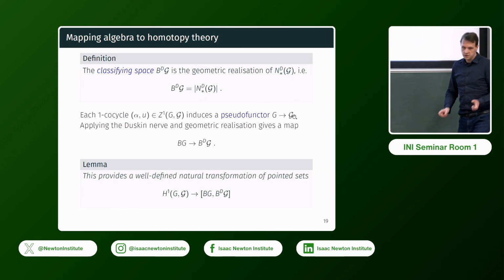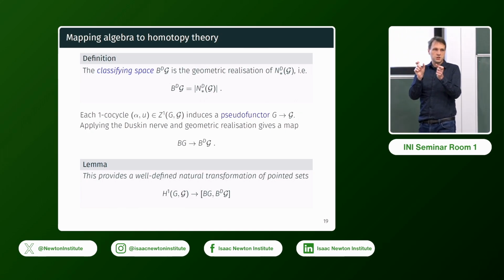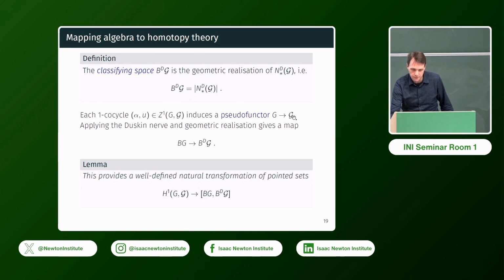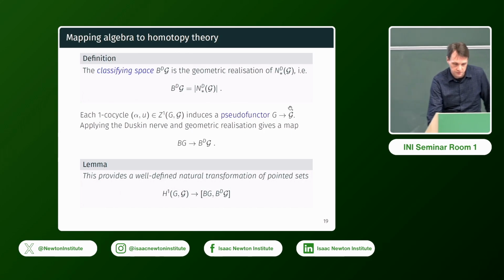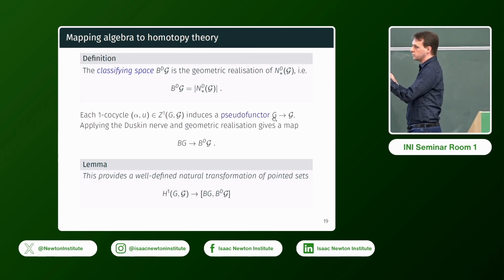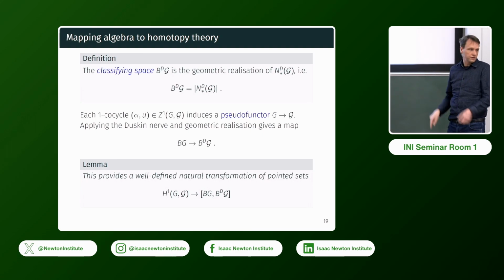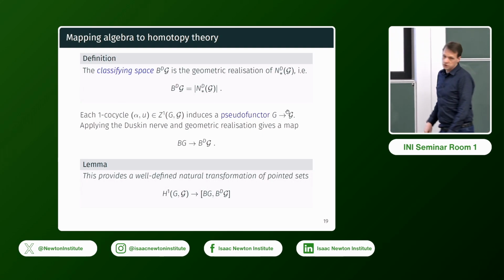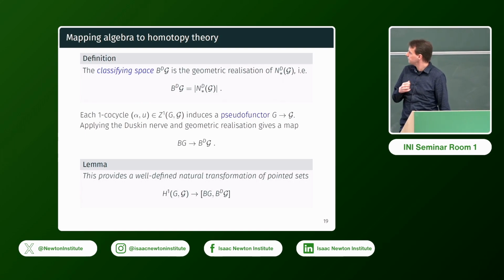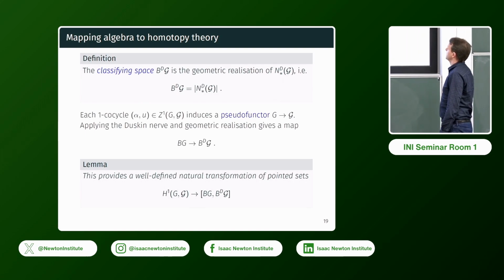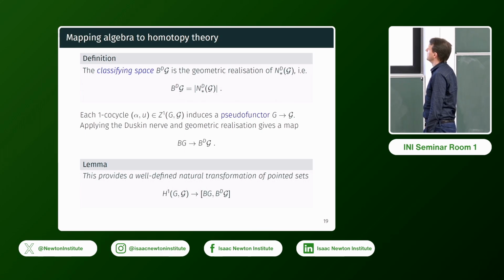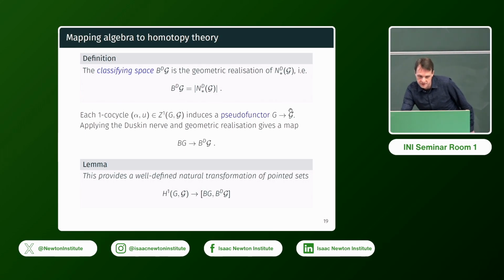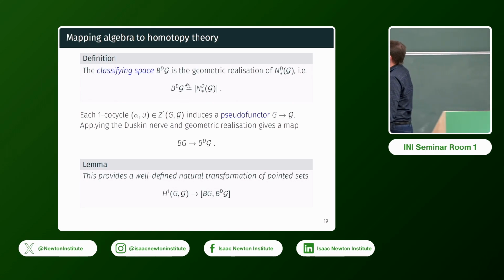So what's a pseudo-functor? Usually a functor would preserve composition. That's one of the rules. But a pseudo-functor doesn't do that because we're ending up in a two-category here. And by the way, I'm considering G here as the category also with one object and with G as the morphisms. This will only preserve composition up to some two-morphism in G. And then you have conditions that assure that this is compatible. And then this construction here is functorial for these pseudo-functors.